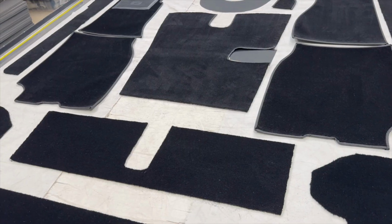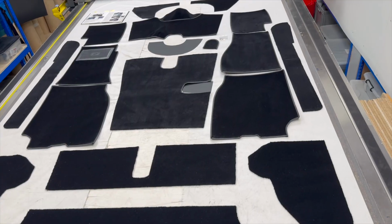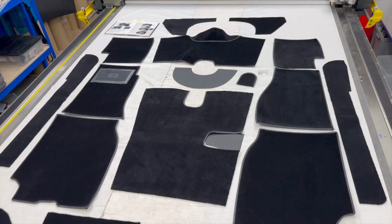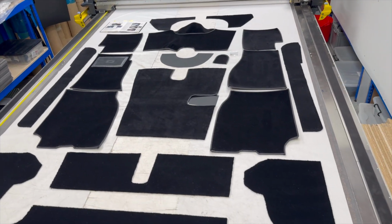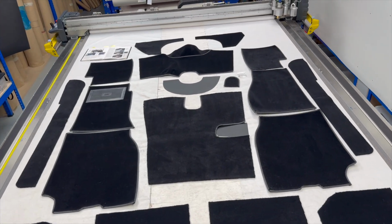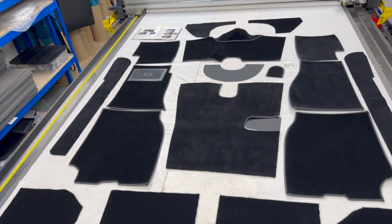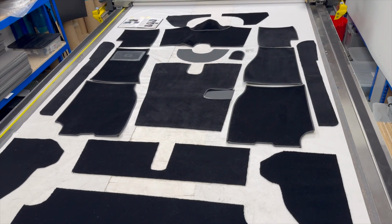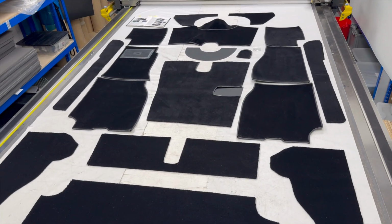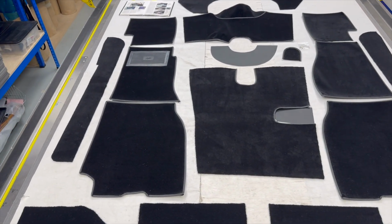I am going to be doing a blog post and a video detailing the raw material side of things and the quality of the materials, because this is what sets us apart from a lot of other companies in the industry. One of many things is the quality and suitability of the raw materials. Even before we've started cutting any parts or sewing any parts, it's the quality and suitability of those raw materials, and we really take that very seriously. So bear that in mind. But effectively, you have a 3-tier option on the carpets: nylon, Karvel or wool, but we do recommend wool.